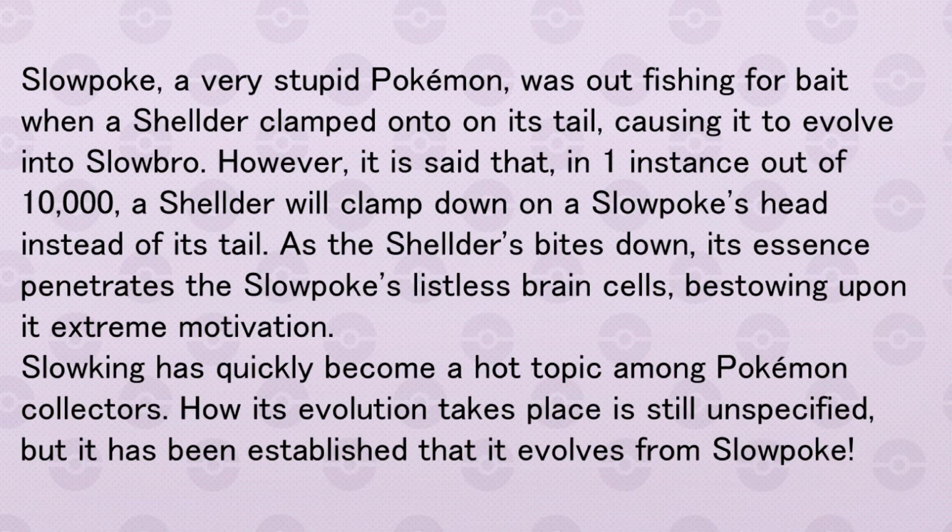Slowking. Slowpoke, a very stupid Pokemon, was out fishing for bait when a Shellder clamped onto its tail, causing it to evolve into a Slowbro. However, it is said that in one instance out of 10,000, a Shellder will clamp down on a Slowpoke's head instead of its tail. As the Shellder bites down, its essence penetrates into the Slowpoke's listless brain cells, bestowing upon it extreme motivation. Slowking has quickly become a hot topic among Pokemon collectors. How its evolution takes place is still unspecified, but it has been established that it evolves from Slowpoke.